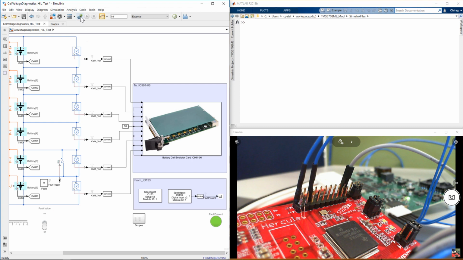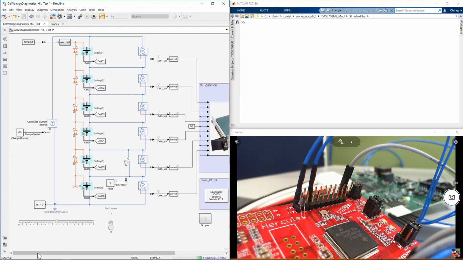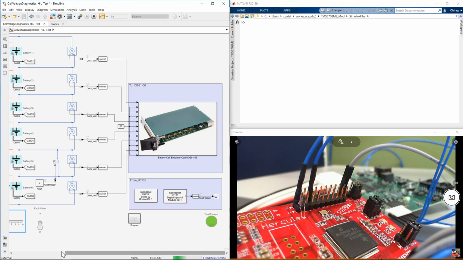Now let's go ahead and connect to target machine. Upon executing this model in real time, we can change the current all the way to 10 amperes to check for any over voltage fault or minus 10 ampere to check for any under voltage fault from the controller. We don't see any fault yet. When we inject a short circuit fault, we can immediately notice LED glowing on the controller board and also see our lamp in the model changing the color from green to red, indicating there is a fault on the controller.